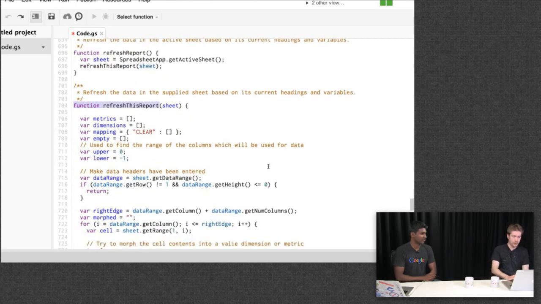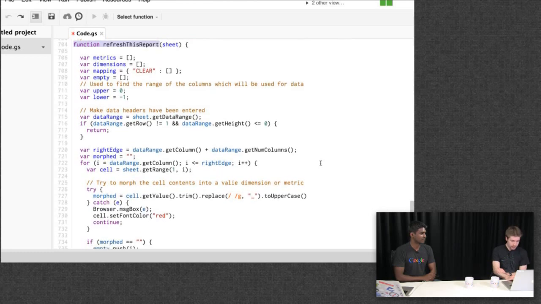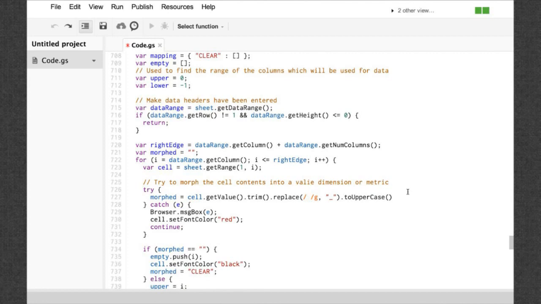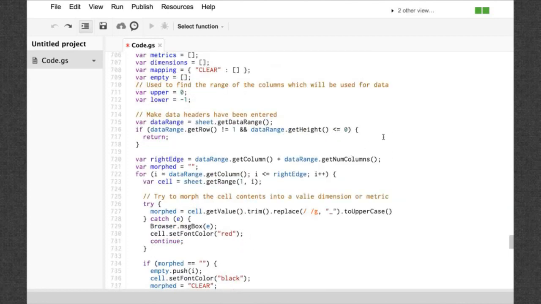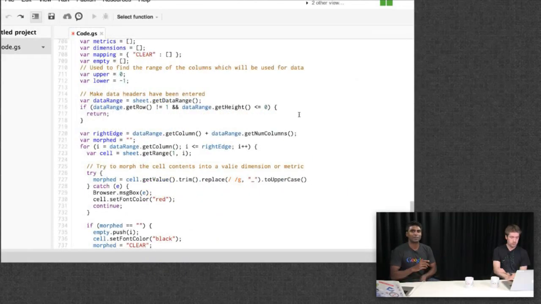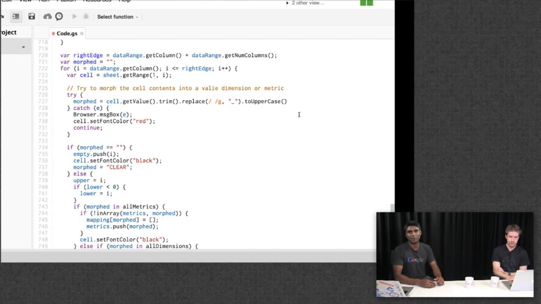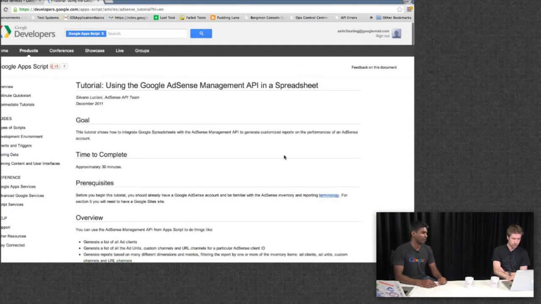And the final bit of magic happens here, where it drops the data it gets from AdSense right back into the report. Does a little bit of cleverness here and there, but nothing really special. Cool. So one thing that we failed to mention earlier was that the way you get access to the AdSense API is by enabling external Google APIs. We're not actually going to show that panel because that contains the API key that we used for this demo. But if you could just quickly show where in the menu it is.